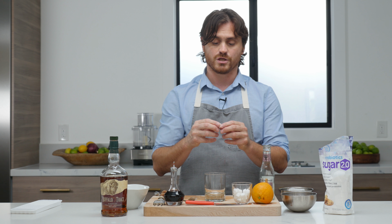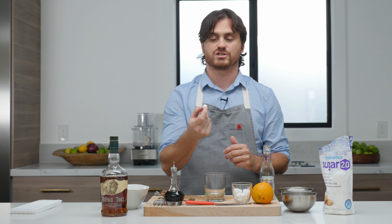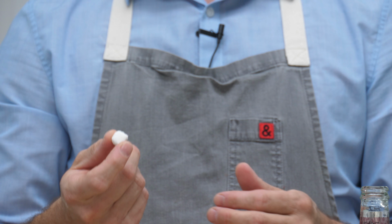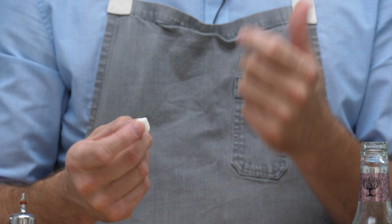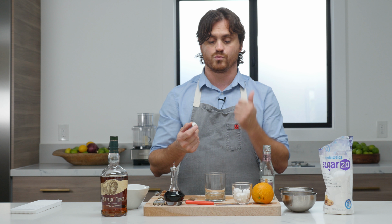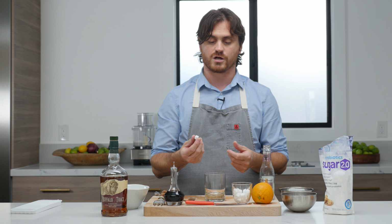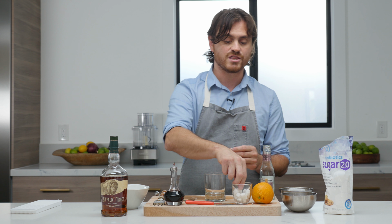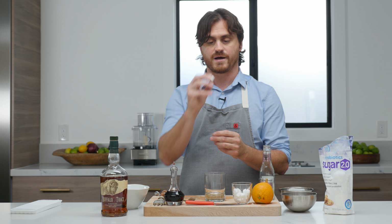The other thing to bear in mind about making an old-fashioned with this stuff is that because it's 50% fiber, it doesn't dilute in the same way as sugar. So you will still get all of the sweetness, but you will have a little residual fiber, and you really want to drink that fiber because that is where the probiotics are, and it's really good for your gut. So you're basically making a healthy old-fashioned. And then the second thing is that the sugar cubes are about 1/4 of an ounce, and you need 1/2 ounce of sugar, so we're going to use 2.